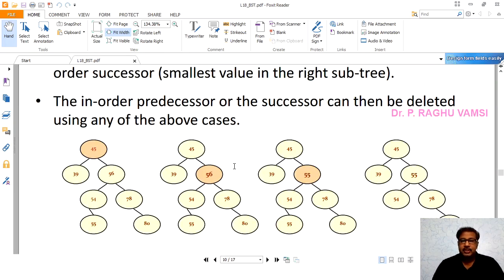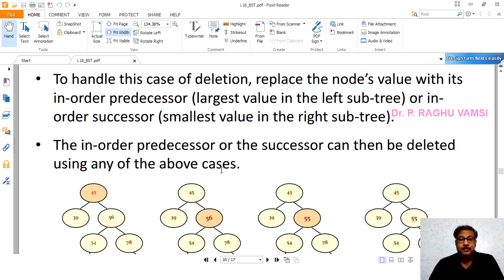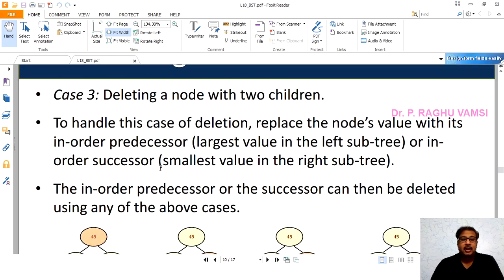Now, assume that you want to delete a node called 56. Now 56 is compared with 45. 56 is greater than 45, so we have to move in the right direction. Now 56 is compared with 50, then 56 is matched and the node 56 is found. Now we are supposed to check whether the node 56's left is equal to null and right is equal to null. So 56's left is not null and right is also not null. That means this is a node consisting of both left and right child. So now you use either the in-order predecessor or the in-order successor.